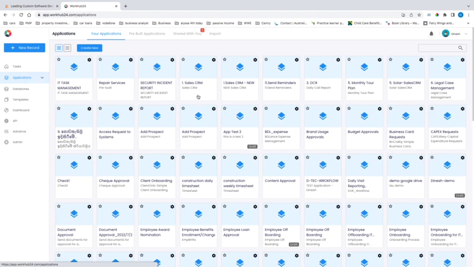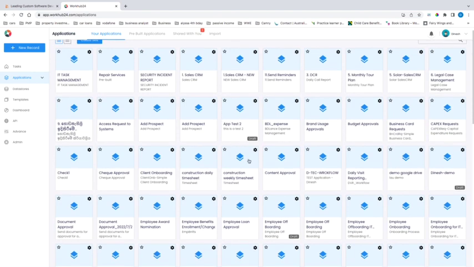Right, so as soon as we access the applications menu option, it'll display all of the applications which are relevant to your business. So for example, if we go by our previous example, let's say you created an application to manage leave, and you created another application to automate the new user registration process. So only those two applications would be visible within this section for you. And the great thing about WorkHub24 is the fact that it allows you to create an n number of applications. So you're not limited on the number of applications which you can create.